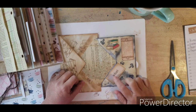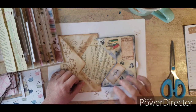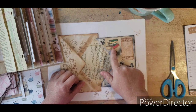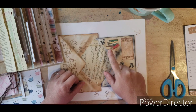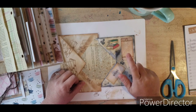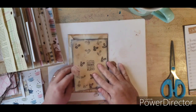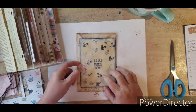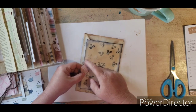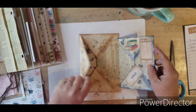Anyways, this, I want to say that's a Tim Holtz thing. I kidnapped it from a friend of mine when she was here one day crafting, so I could be wrong. This is a die cut that I made from some graphics that I found online. And then this was a freebie, probably from the printables group again. I get a lot of stuff from there. I'm not 100% sure. I'll see if I can find where I got that for sure. And then this says Coffee Donuts Friends, the perfect blend, with a bunch of coffee beans. And then this is just a little circle. I should have inked these edges probably to make this stand out a little more, just to show that it folds open.